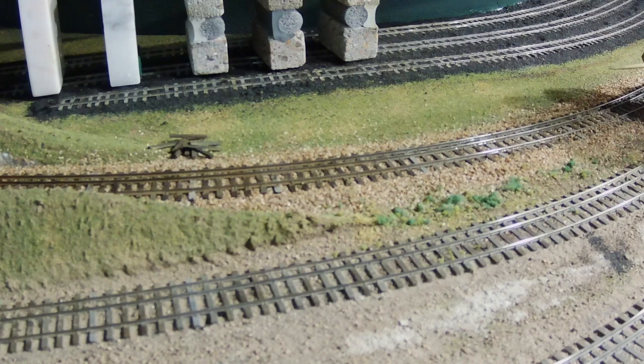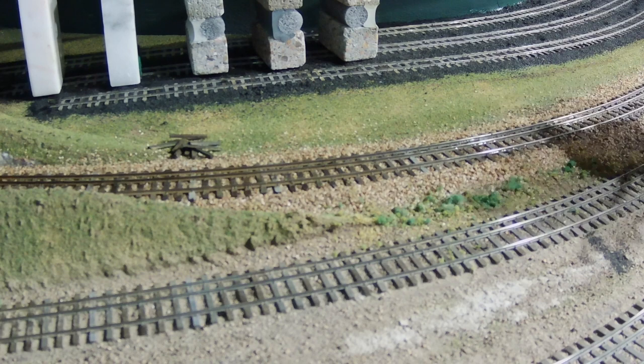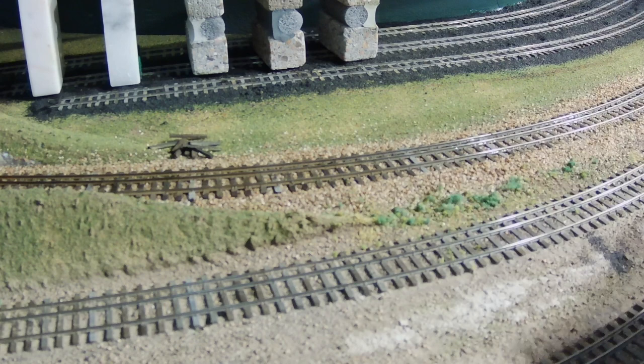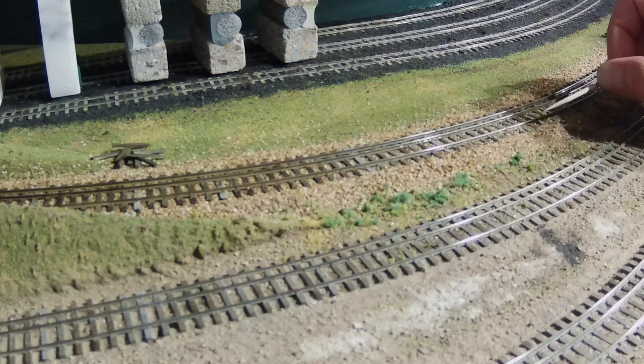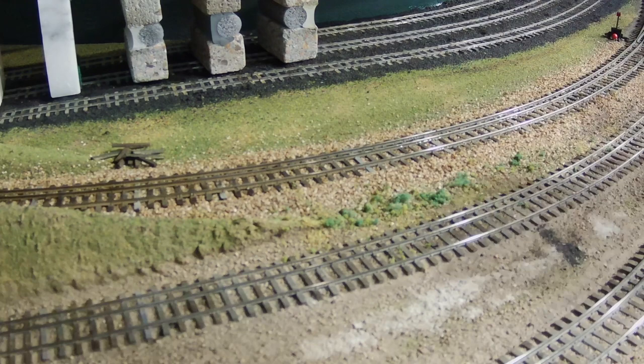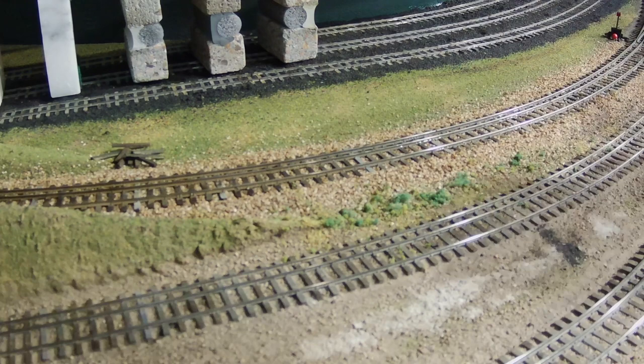But boy, does it pay off — because if you've removed every single grain from the top of the tie, then you won't be showing a photograph of your layout later where somebody says, well, that's a model, because look at all that ballast that's on top of the tie. Something you almost never see on real railroads, except maybe in heavily ballasted yards where the ballast covers the ties. But this is supposed to be an operating section.